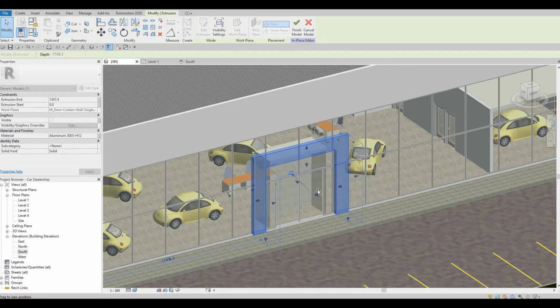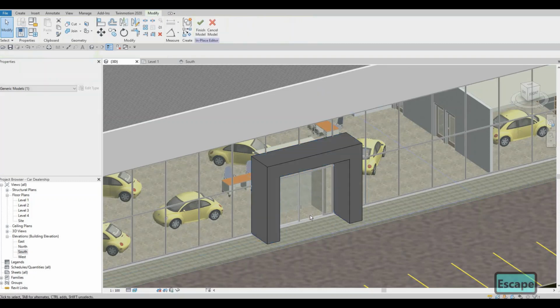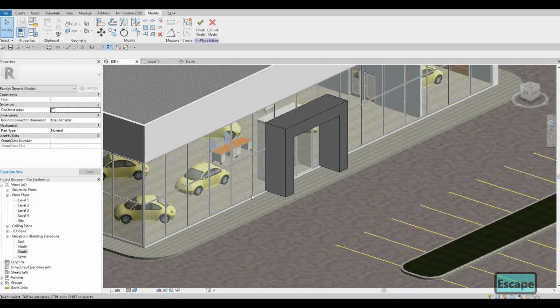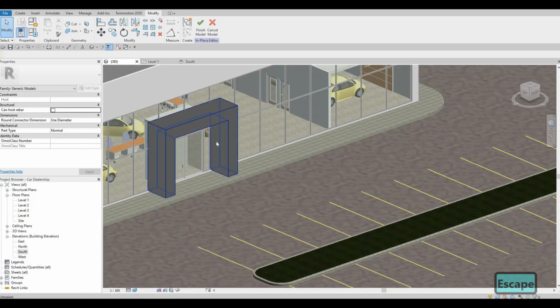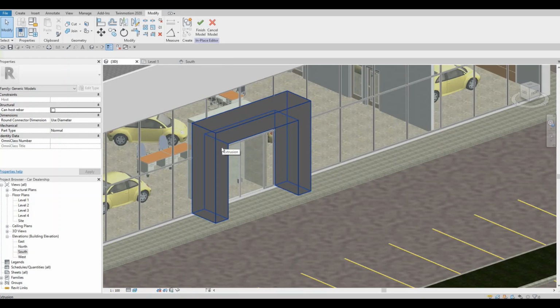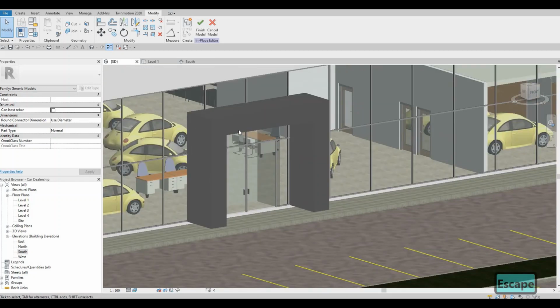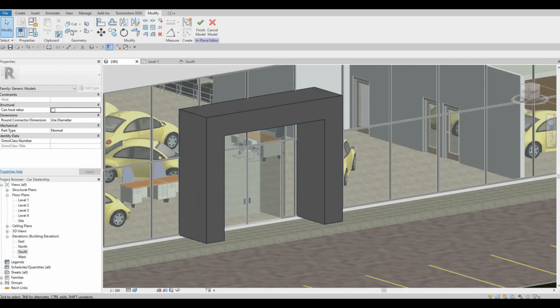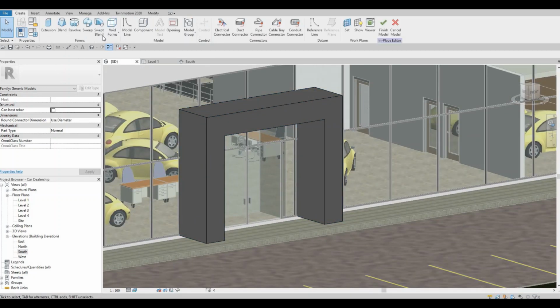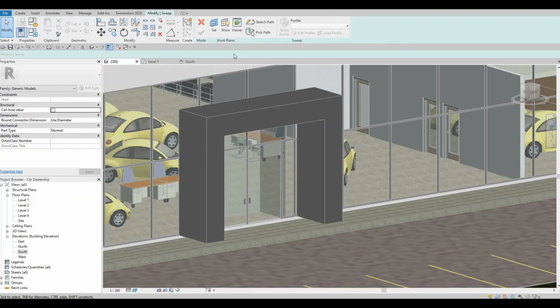Expand this somewhere like that, and we're going to sweep this. So what I'm gonna do next would be going here, sweep void, pick path.